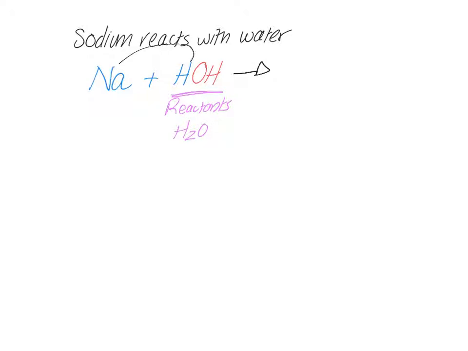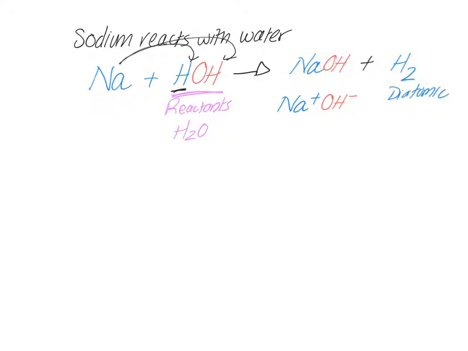So sodium and hydrogen cannot go together. So that means that sodium and hydroxide are going to go together. Sodium, so like on my drawing board, is positive, right? On my table of ions, hydroxide is negative. Therefore, sodium hydroxide looks like this, NaOH, because one is 1 positive and 1 negative. And I also have hydrogen left over without a dance partner. Remember that we have to write H2 because it is a diatomic molecule or a diatomic element. It doesn't like to happen by itself.